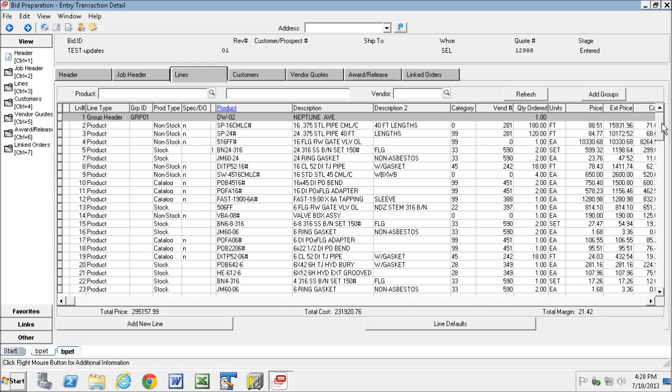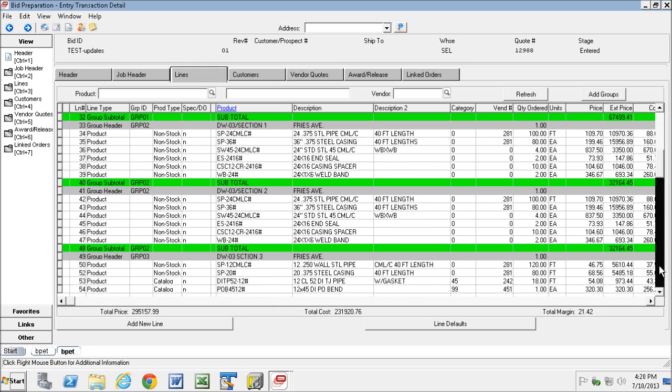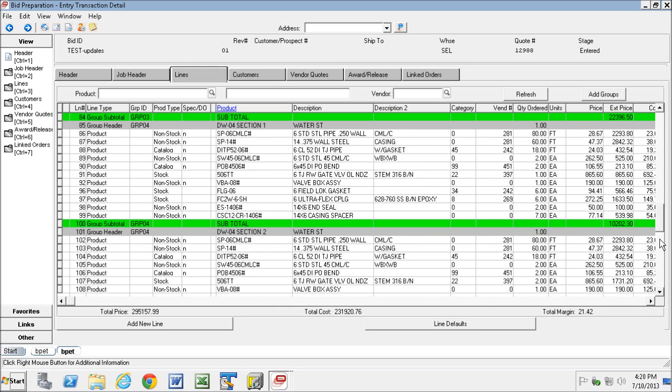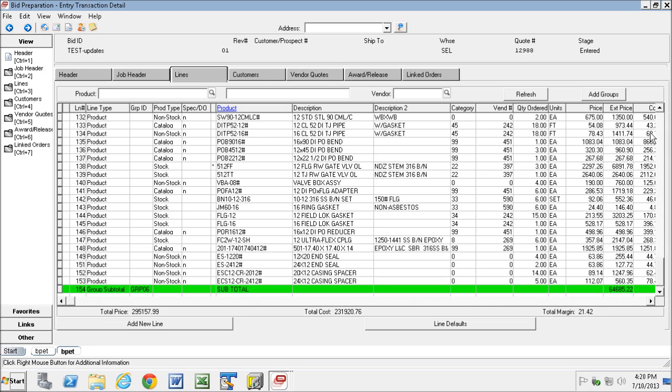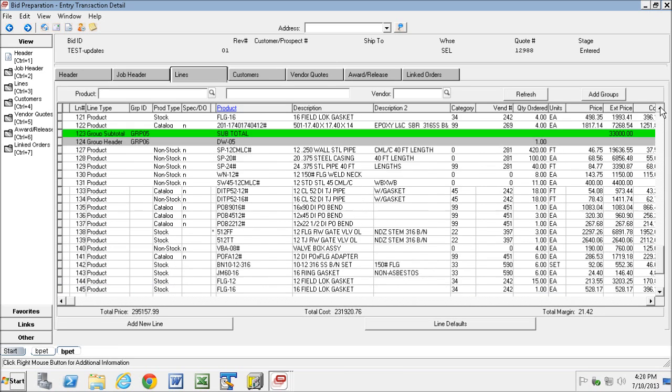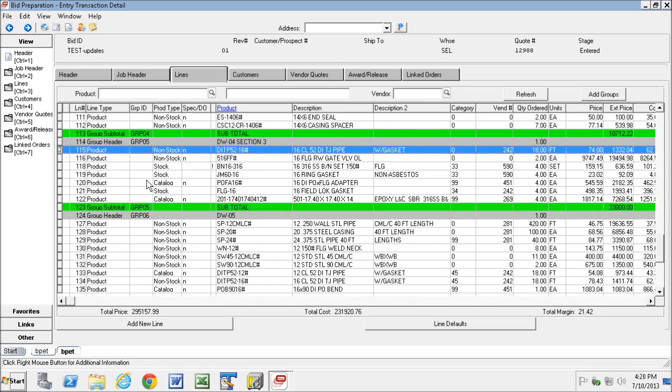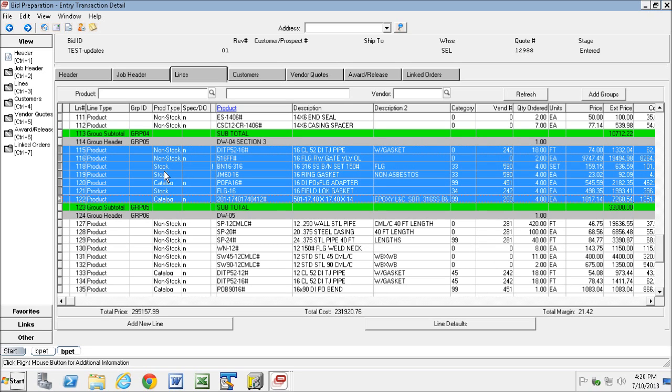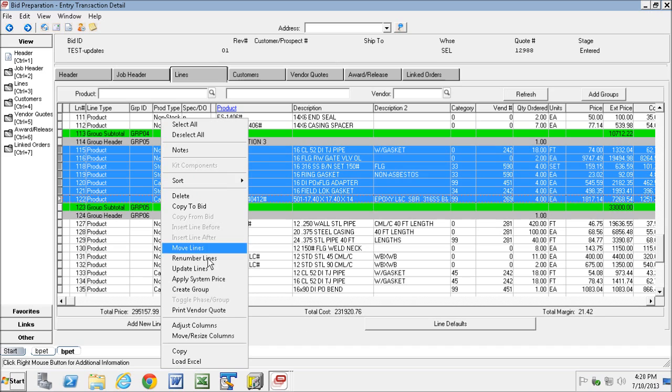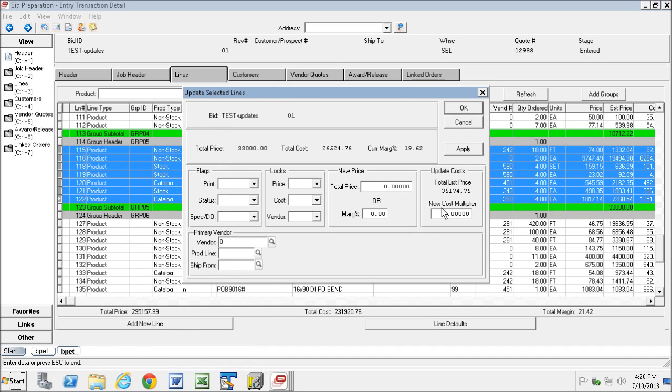The line update screen can also update other fields in addition to the vendor and the ship to. So if we want to, for example, take a whole group and change the total price, we can basically highlight that whole group, go to update lines again, and we can see the current total right now, and let's do it for 32,000.